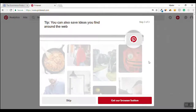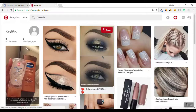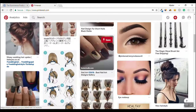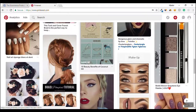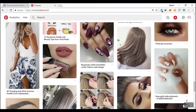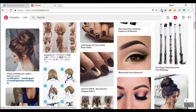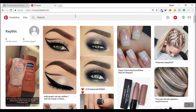Skip the browser button - that's not too useful for us right now. Once this loads up, it took our interests and created a huge collage of potential products. If you want to do product research and see the type of content or products people are buying, you can scroll through here. Now we're going to talk about how to actually create a pin. We're not going to get into ads in this video - this is just for creating free traffic. So let's talk about how to create a good pin and then how to post it.